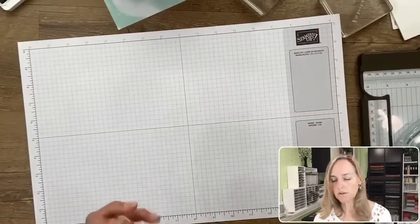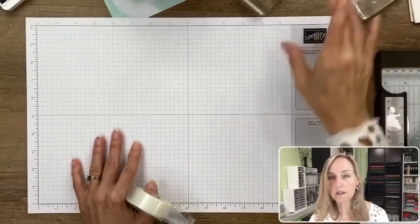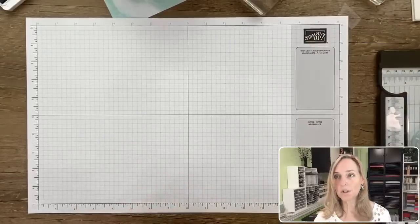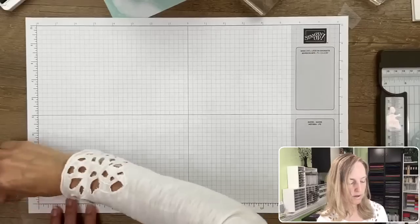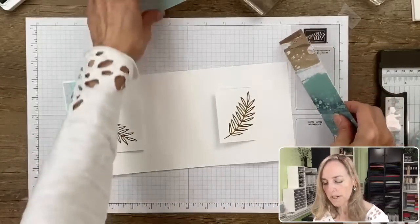I have to zoom out, center it. This is what I do before the live starts. I center it off to the left a bit because my head's always in the lower right corner. There we go. Now we know where to put things. Okay, bringing our pieces back in.